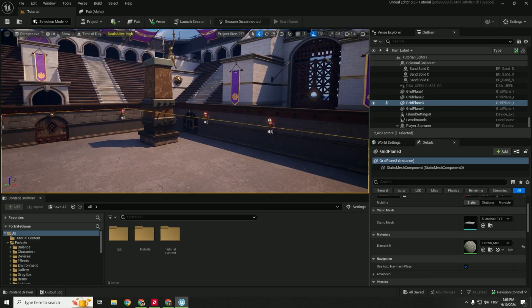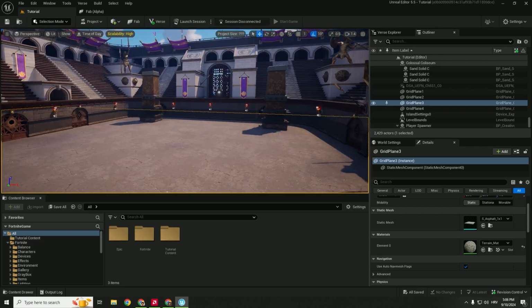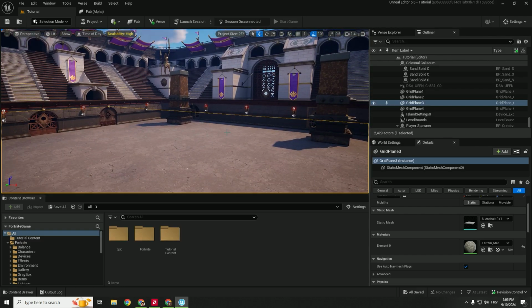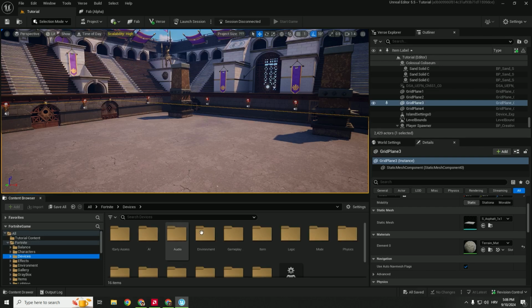We uploaded everything, we made changes, and now we want to create rules for our level and change some game options so we can create our gameplay. To do that, we will use the devices. If you go on the left side, you can see over here, they're a very powerful tool that you can use without needing to know how to program in Verse or C++ or anything like that.